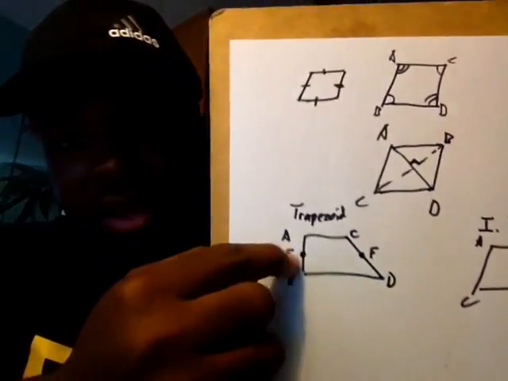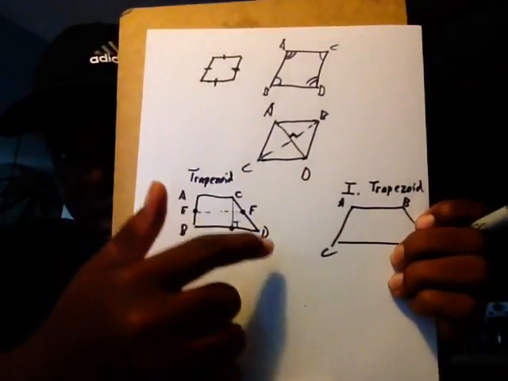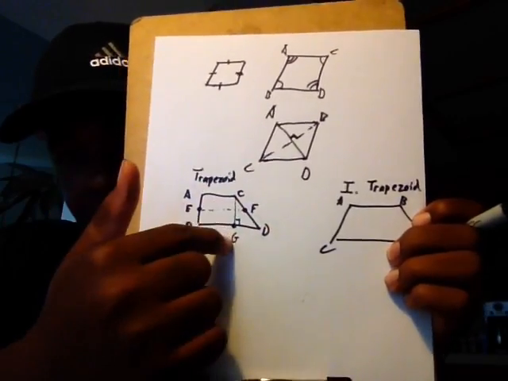Alright, so you see this? Okay, I'm going to explain that. And I'm going to explain this as well. Okay, so the properties of this basically say that trapezoid ABCD, that's what we just drew. I hope you drew it too. Okay, A, B, C, D, E, F, and G.